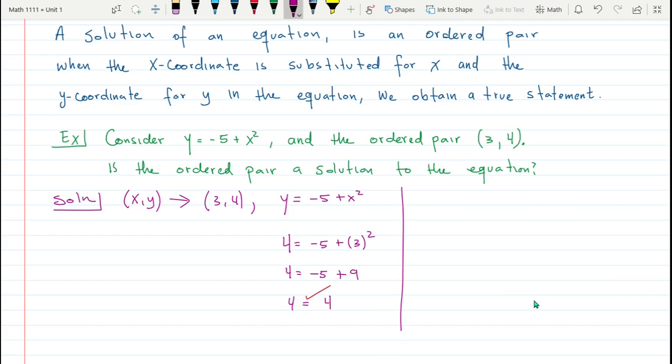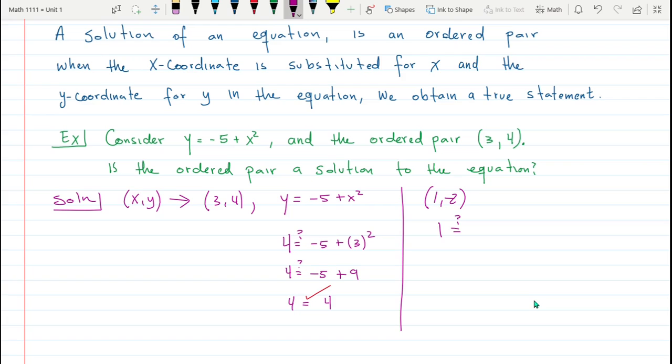And let's say, I don't know, the point 1, 2. Is that a solution to this equation? I just made that up. Let's make it negative so that we can input a negative number. So is 1, we're really asking, is the left side equal to the right side, until we show otherwise.